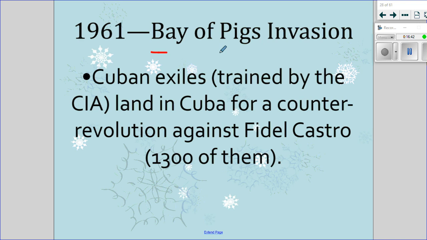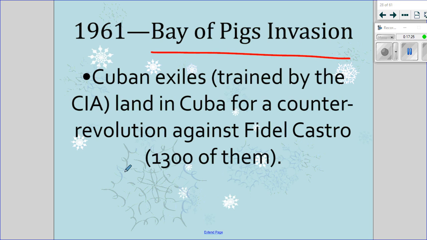The Bay of Pigs invasion is a failed invasion of communist Cuba. Essentially, Fidel Castro overthrew Batista, who was a very inhumane dictator in Cuba. Castro quickly becomes an enemy of the United States because, one, he's communist, and so we see this expansion of communism as counter to the Truman Doctrine, so we've got to get rid of him. He also nationalizes Cuban land, taking lands from American fruit companies and giving them back to the Cuban people.